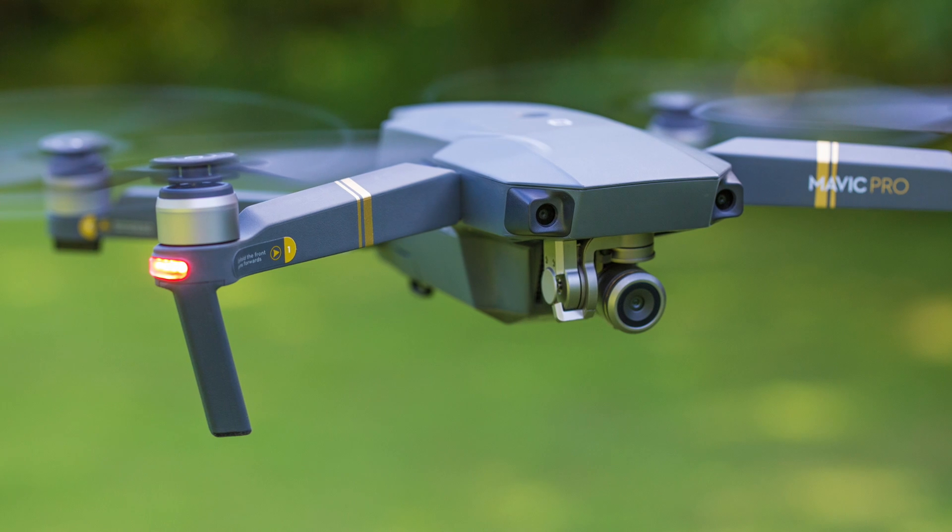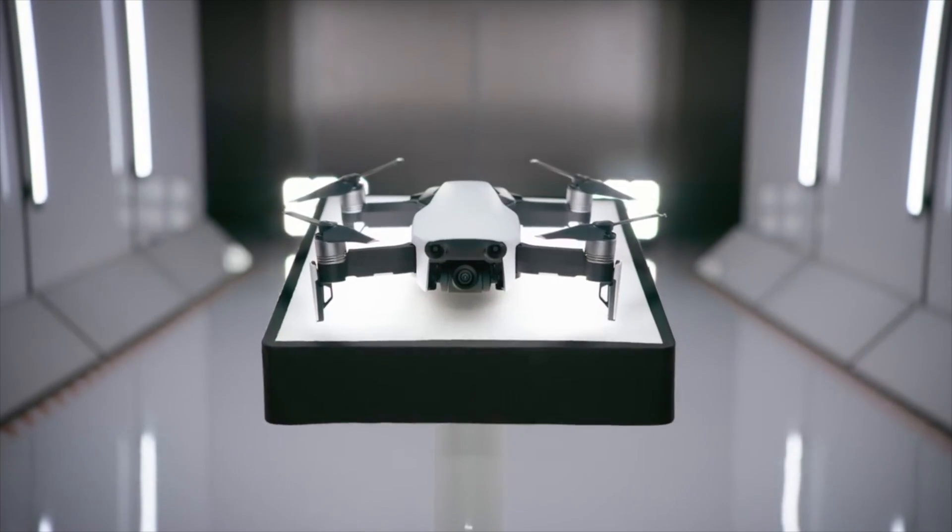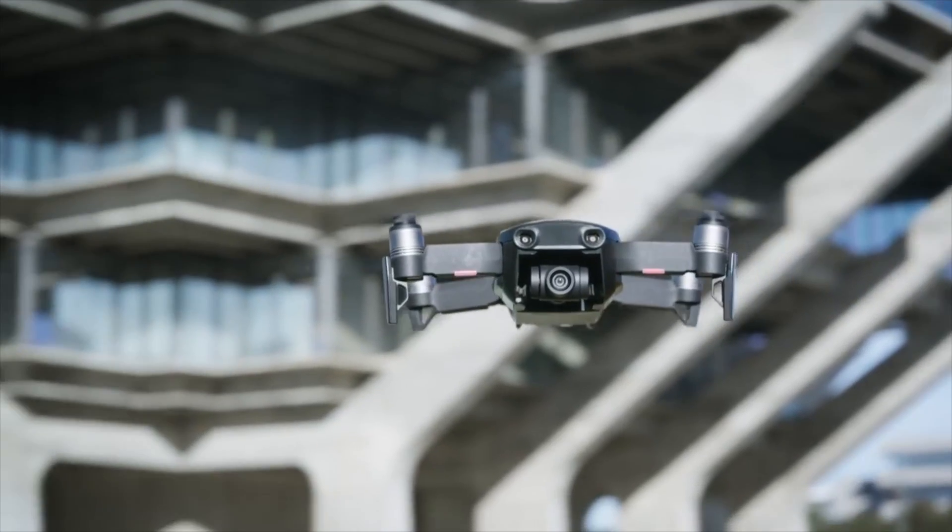The Mavic Air has a three-axis gimbal, and it's encased. With the Mavic Pro, the gimbal was a little exposed — it would jiggle around and a lot of people were actually returning the Mavic because the gimbal would fail. This one has the gimbal inside, and it's just a perfect design. People were saying what needed to be done, and DJI actually listened and produced the product that consumers want.